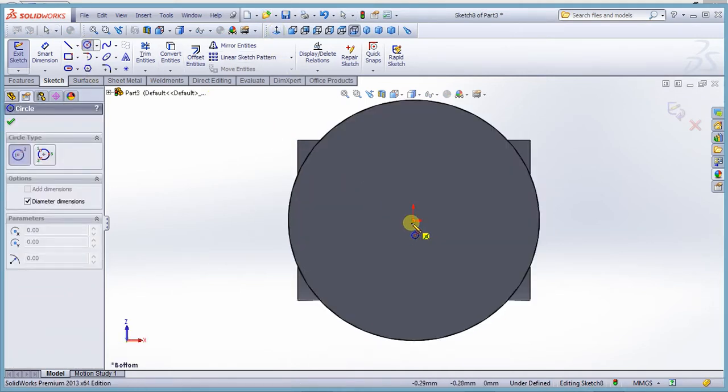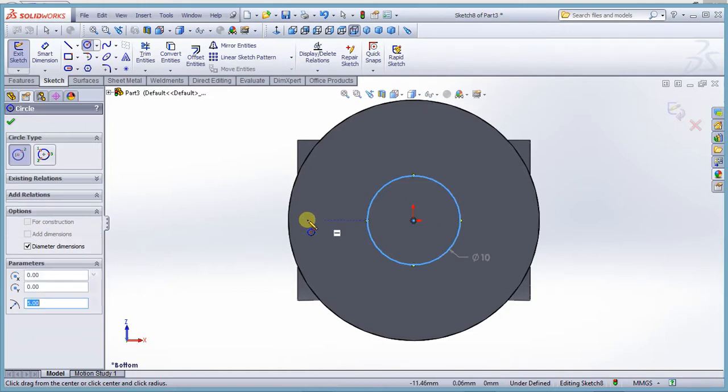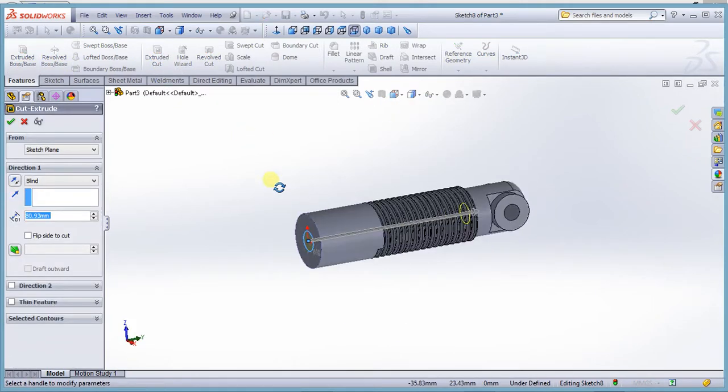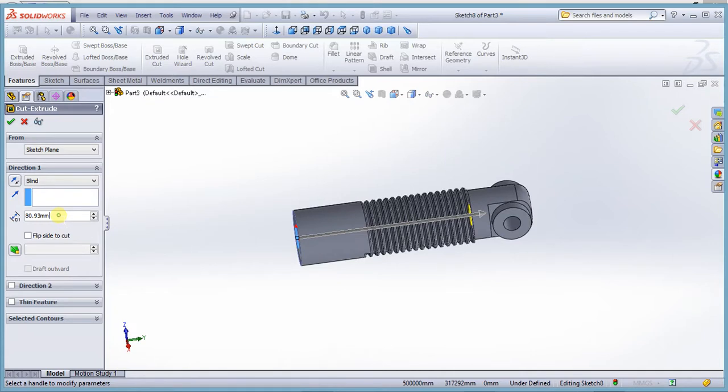Pick a circle from this origin. Sketch a circle of 10 millimeter diameter. Can measure it. Extrude cut by a distance of 75. End condition is blind. Okay.